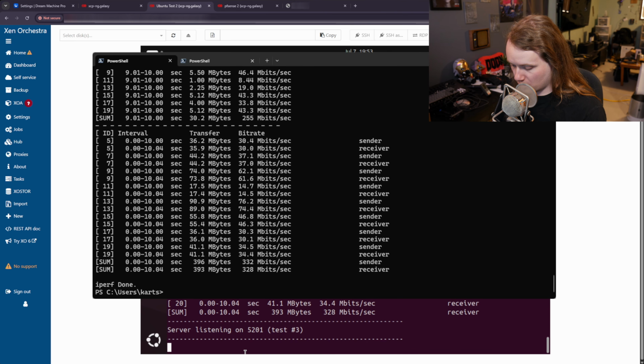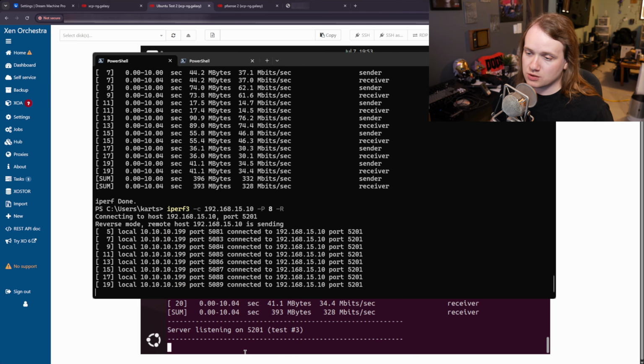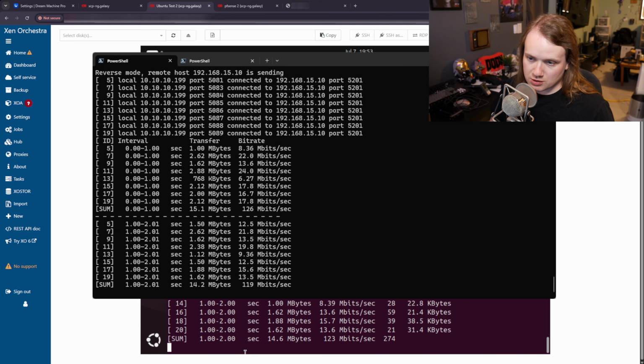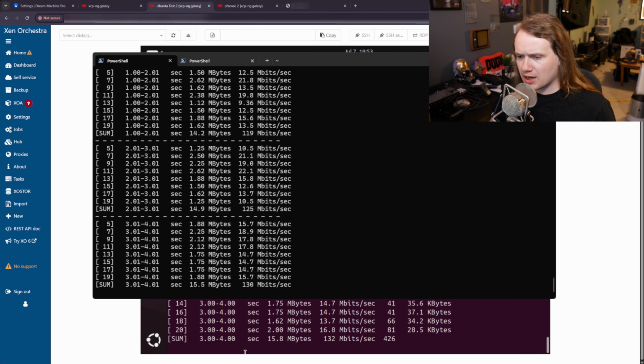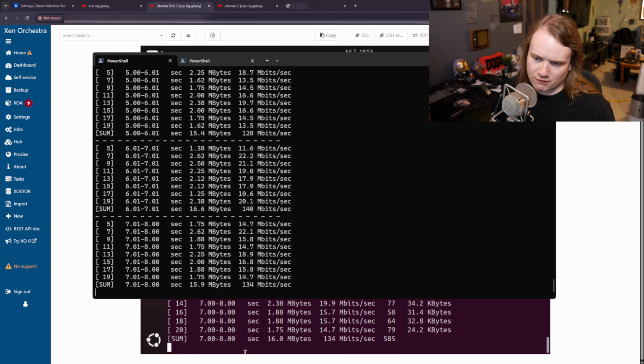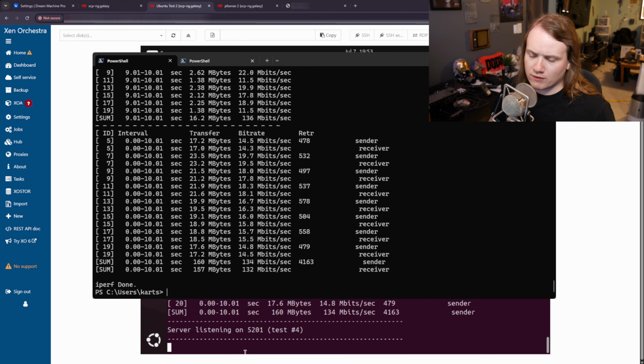So now we can also do the opposite direction with 8 streams, and we'll be limited to a little bit slower. I'm not 100% sure why the receive side is slower. That's something for me to look into. There's something that's bottlenecking that further. I know I've done back and forth testing with the same VM in my same workstation and gotten 9 gigabit in both directions. So I know both VMs are capable of handling it. So I'm not 100% sure what's causing that there. So leave me a comment if you think maybe pfSense is a bit of a limiter on that portion.